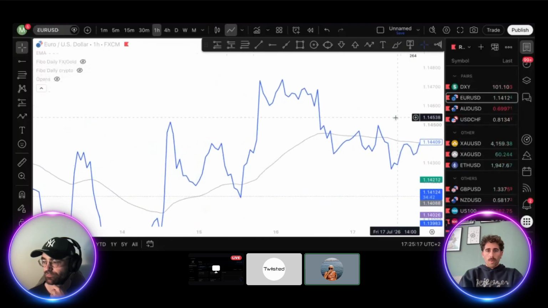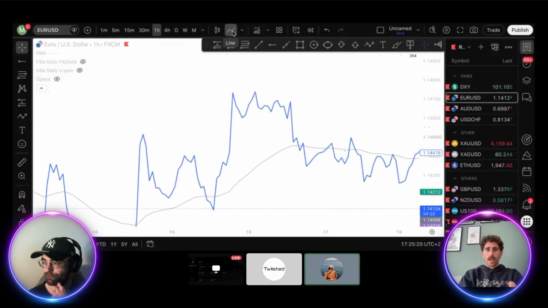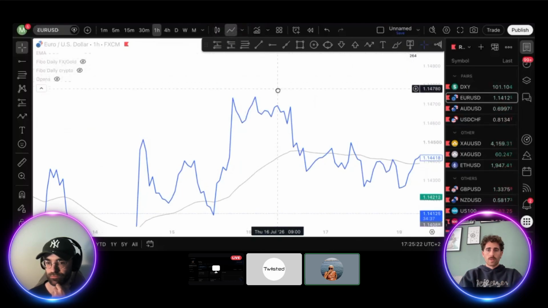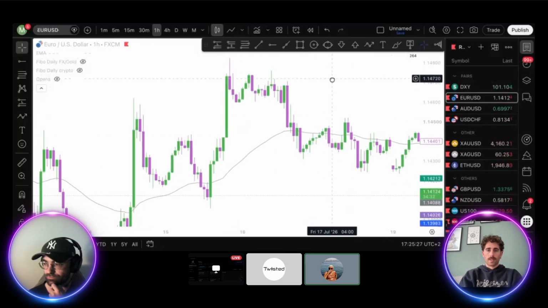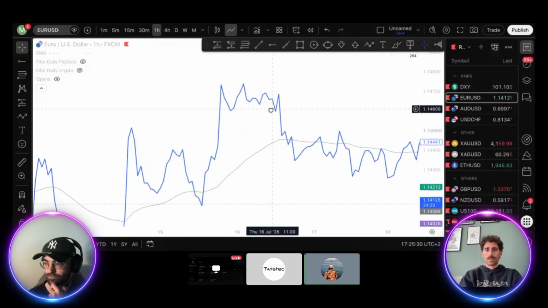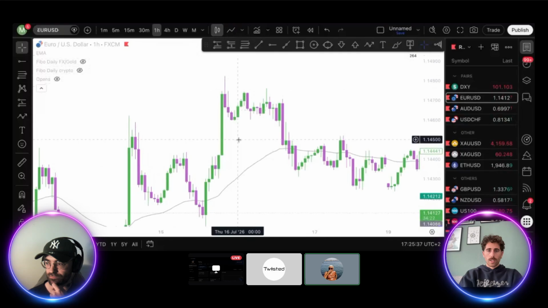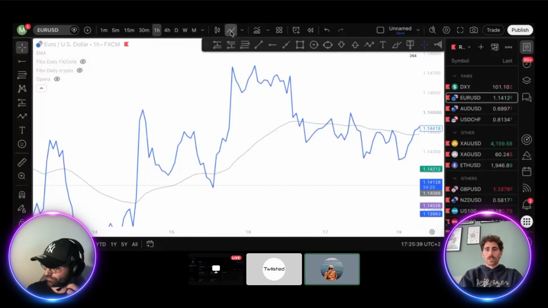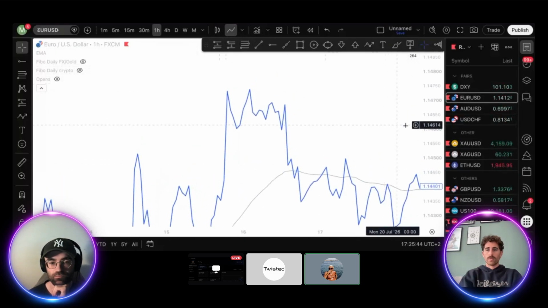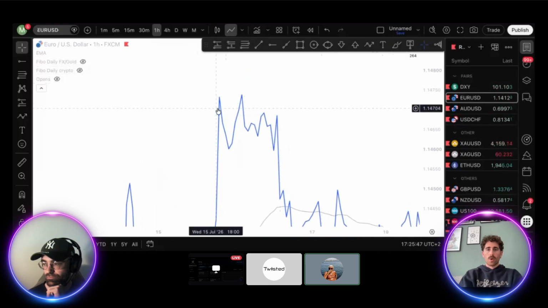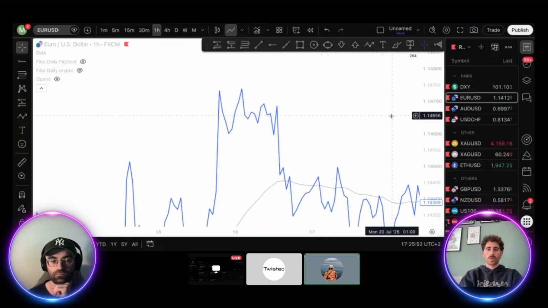Okay, so on the 1 hour, I want to go first of all to the line chart. If it's new for you, you will need to learn how it works. It's very simple. These are Japanese candles, as everyone knows, and the line chart is actually the candles without the wicks. We have wicks on the Japanese candles, and when we press on the line chart, it just shows us the candle bodies themselves. Then there's no noise, and we can actually see what the market is doing and who is in control.